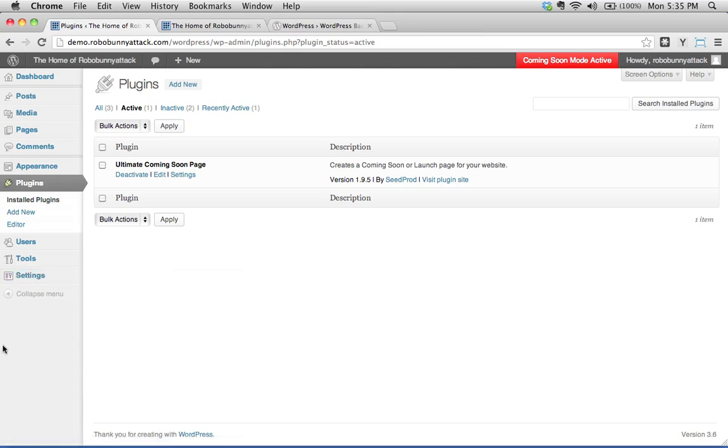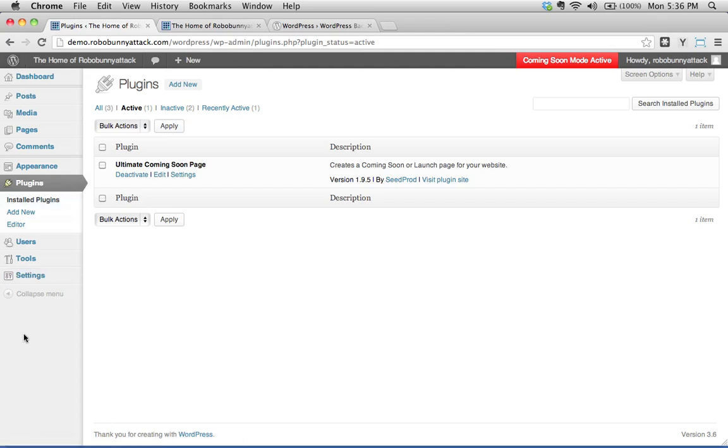Next Gen Gallery, on the other hand, adds an entire new tab in here. It would be somewhere in between here, and there'll be a little custom icon, and you would click on that, and you'd be able to configure everything to do with Next Gen Gallery from within there. SoundCloud is Gold, I believe, also adds its own tab here. FAQ Manager will also add a tab up here. A lot of the newer plugins, a lot of the really popular plugins will add a whole new tab to this section here.